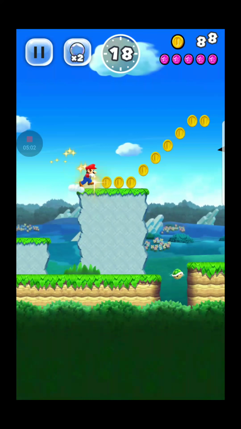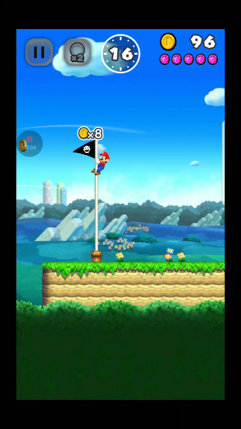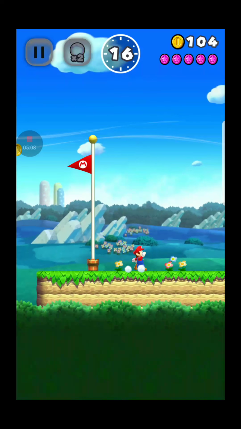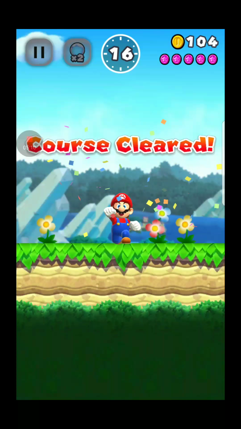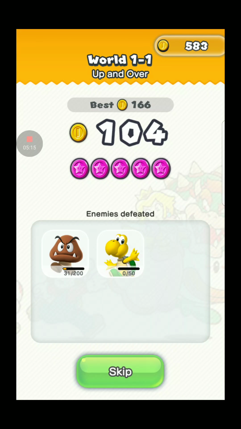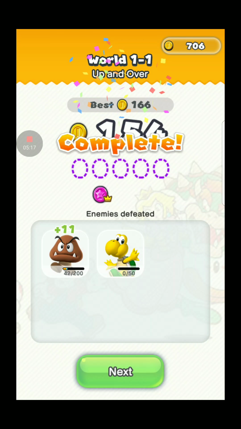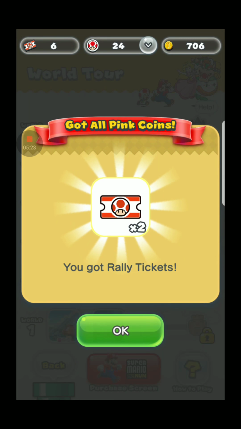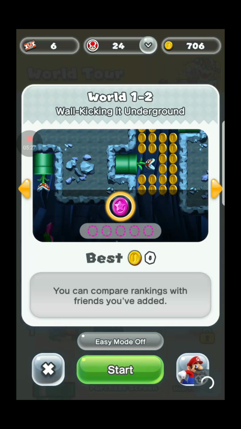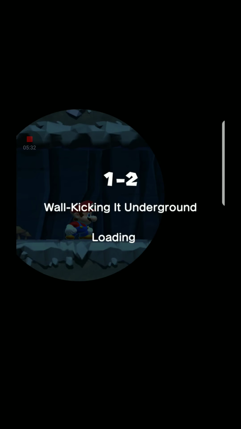Well, I guess that's enough. A little bit enough for me. Oh, hey, I didn't even know we got all the coins. Oh my God. Okay, we got all those coins. Thank you, God. Now, moving on to... Yay! Rally tickets. I'll explain those in a minute. Start on level 2, world 1.